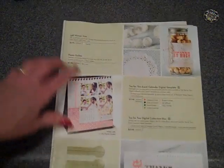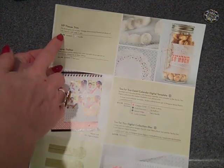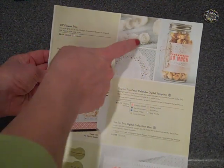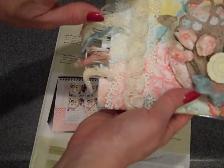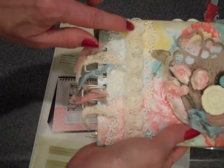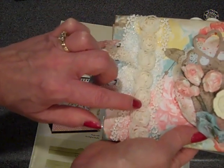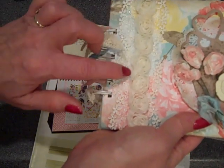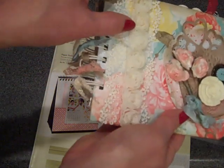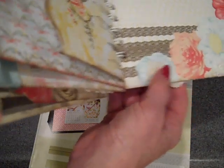On page five, I'm just a little bit in love with the flower trim. You get approximately two yards of this flower trim and I have none left — I've used it all up. With two yards, I actually counted out the individual flowers and got 100 individual flowers. So if you're using these for cards, scrapbook pages, or little bundles, these two yards will really go a long way because you just trim them apart and can use individual ones.